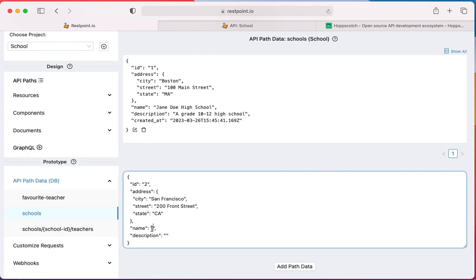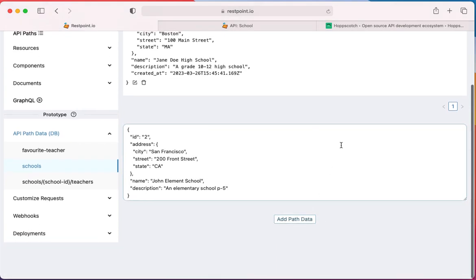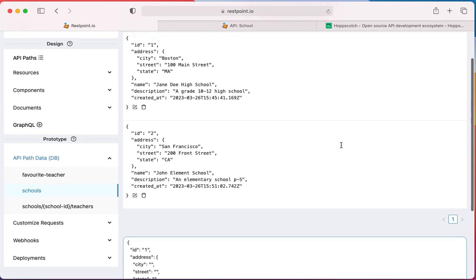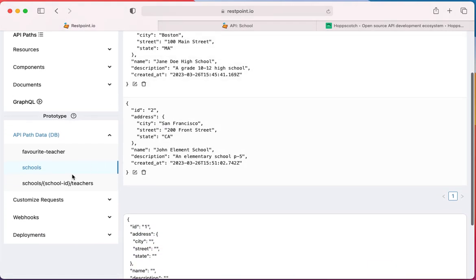And I'm going to call this John Elementary School. And that is an elementary school, primary to 5, let's say. So I'll add in an extra bit of path data. And you see, so now I have 2 examples of data.